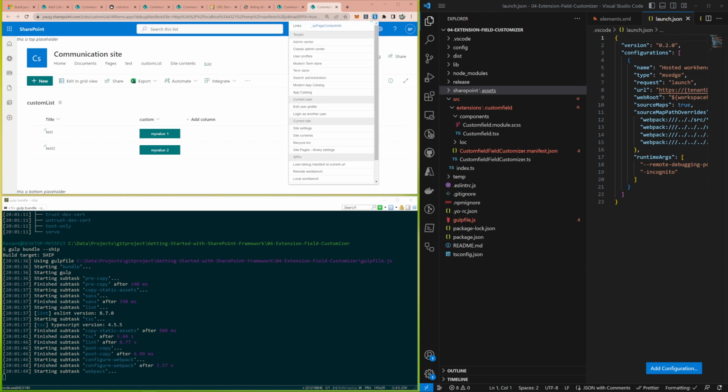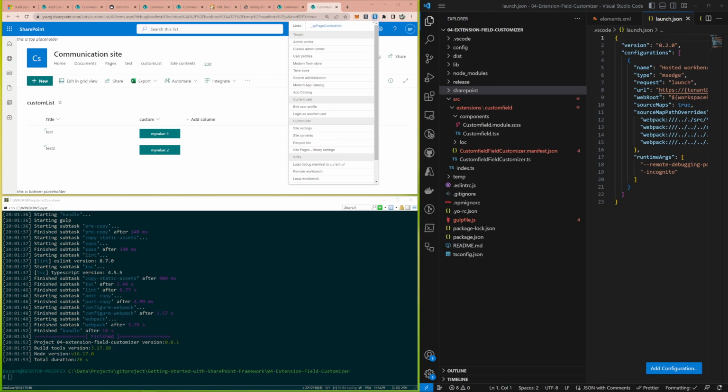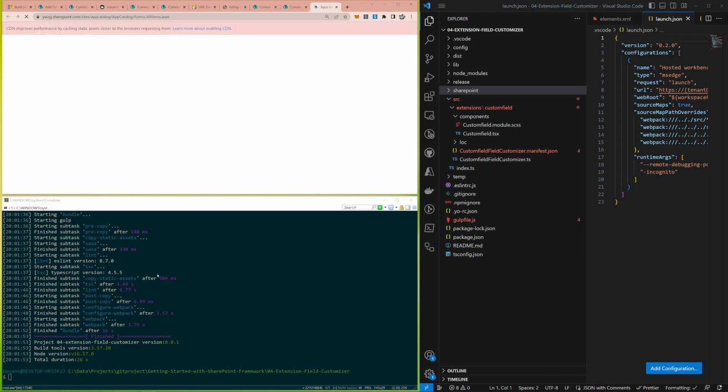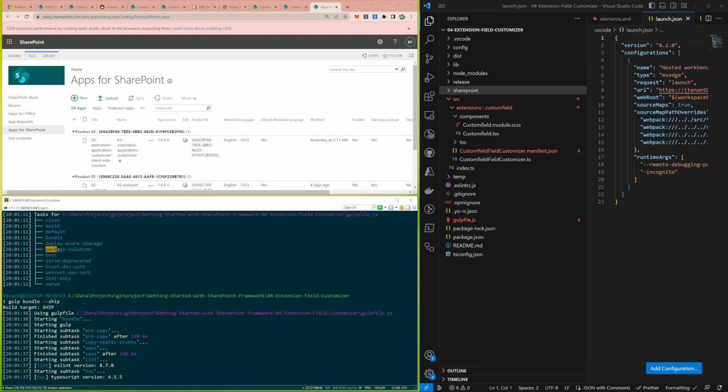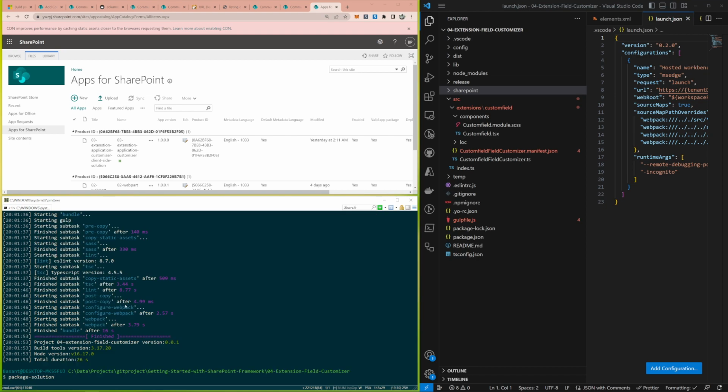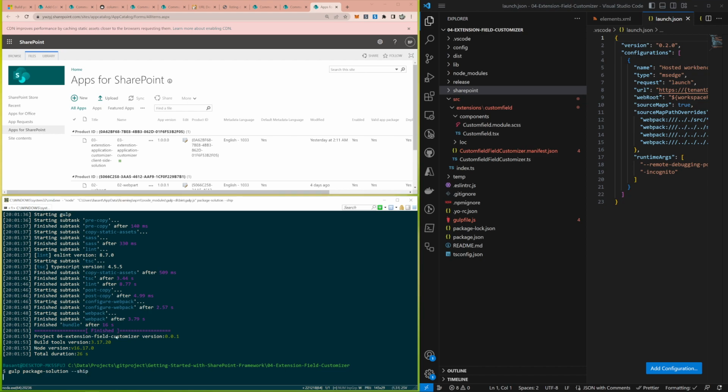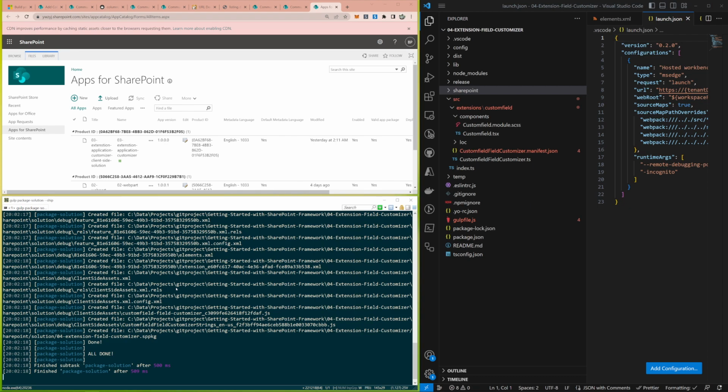What I will do, I will use this very handy SP editor. If you want, you can use it. So you need to go to the app catalog. It will redirect to the app catalog. So now we need to use this package hyphen solution. I am going to use this gulp package-solution hyphen hyphen ship, and so it's taking some time.